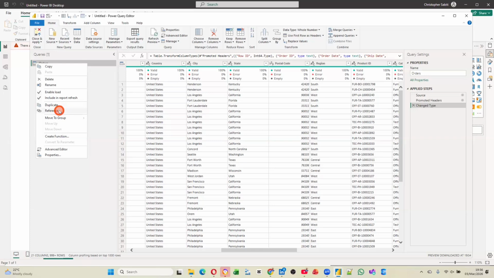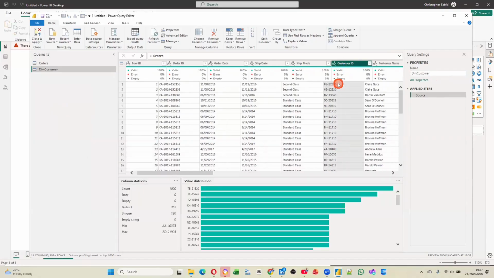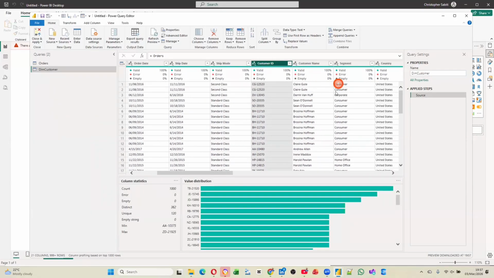For now, I will take a reference. So when I say reference, it creates a duplicate of the same table, which is the orders table. Now I'm going to call this table customer table. So I'll call that customer table actually, and I'm going to call it dim because it is a dimension. Now, in this dim, which columns don't I need? I only need columns that are pertaining to the customer. So which means I need this column, the ID, that is number 1.